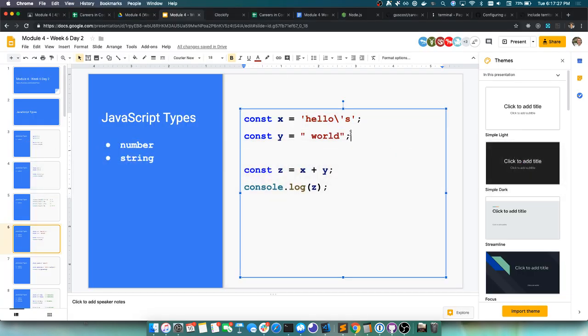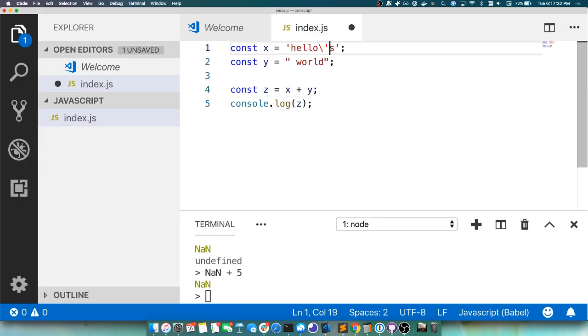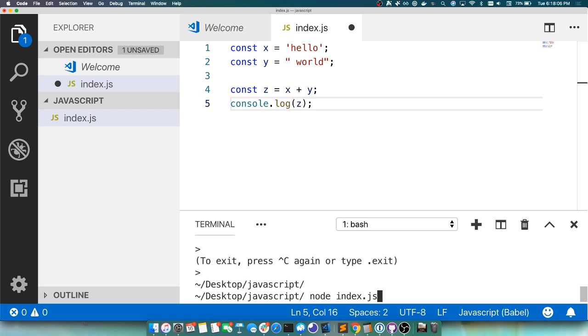Okay, let's copy that whole example in and get rid of the weird grammar, I guess. So if you have constant x is hello, constant y is the string space and then world. So the space is part of this one. And then you add them together using the plus operator. This time the plus operator is going to concatenate the two strings together. It's going to basically just print or store one and then the other right next to each other. So I will quit this here and then we'll run it again.